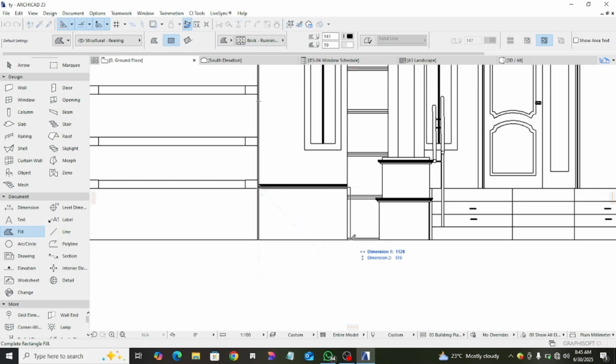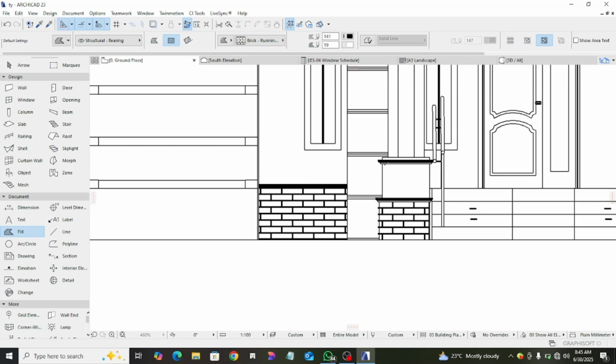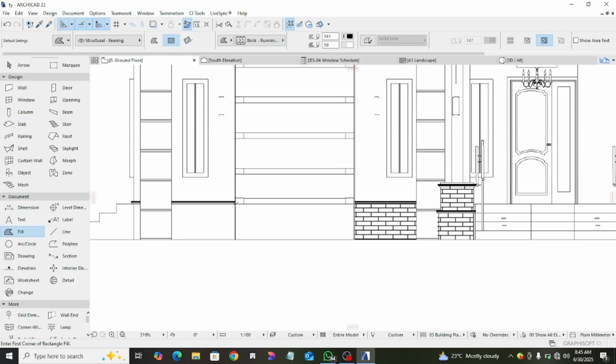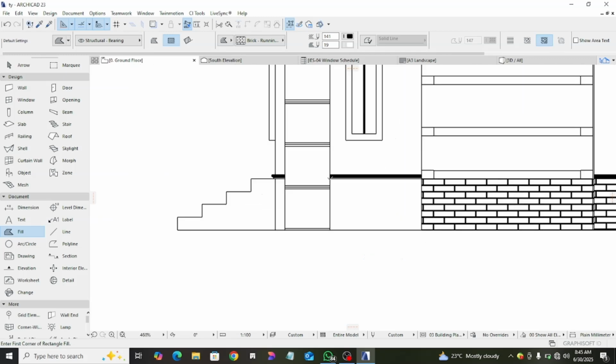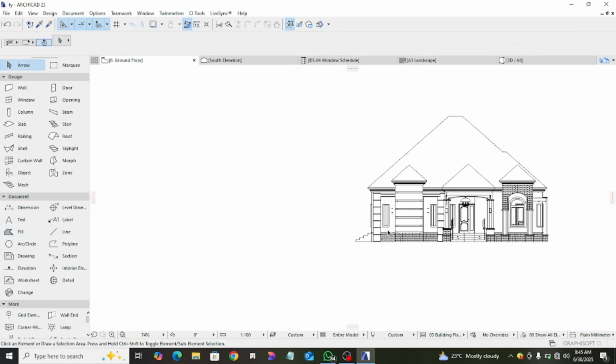The same thing here. Good. Hope you are following. This is the area where we have those brick ties. Okay, we are done with this.